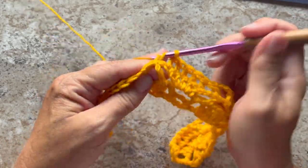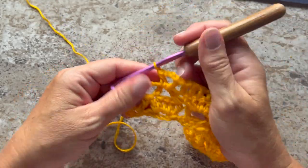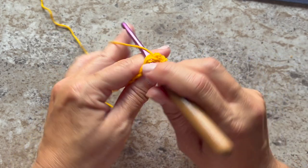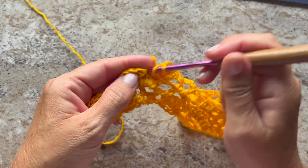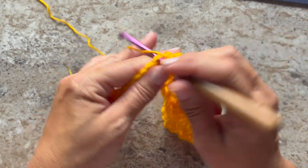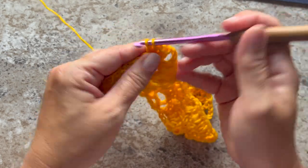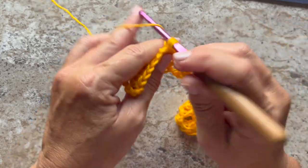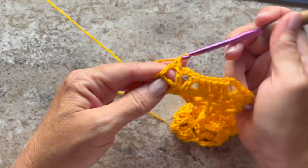Double crochet, chain 3, double crochet in the space below the next double crochet 2 together stitch. Two double crochets each in each of the next 2 double crochets. Double crochet, chain 3, double crochet in the next double crochet. 2 double crochets each in each of the next 2 double crochets. 2 double crochet, chain 3, double crochet under the next double crochet 2 together stitch. 1 double crochet into each of the next 5 double crochets.